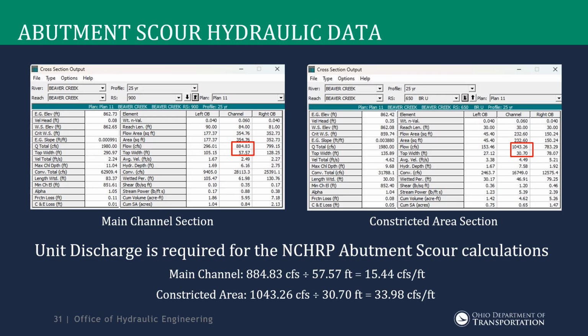So in this case, for the main channel, we take the 884 and divide it by the 57, and we get a 15.44 flow per foot, and then do the same type of calculation for the constricted area. So this is a little different than the contraction scour.